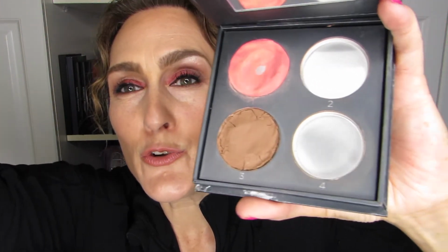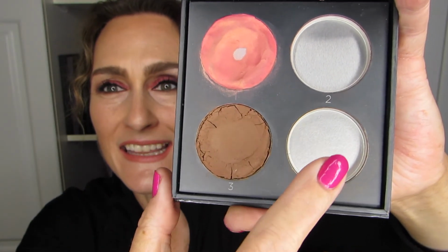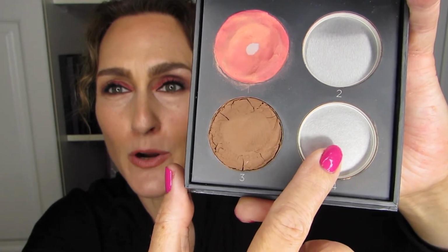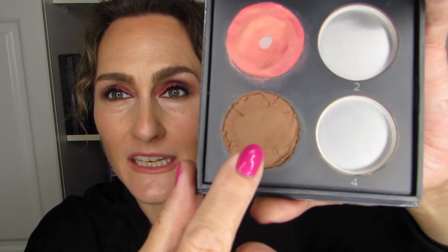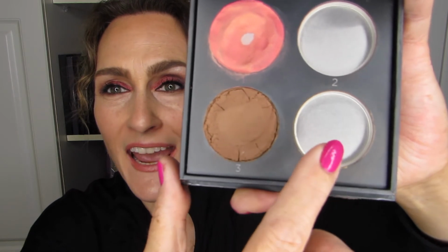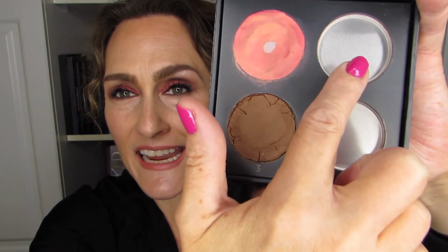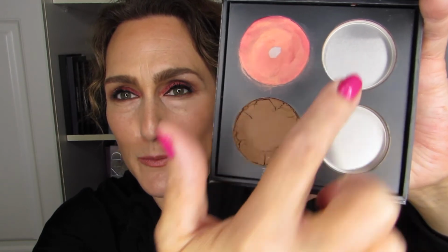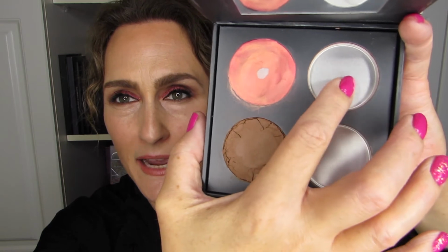I have two pans completely empty. This one had the same product as what is in this pan. So as you can tell, I've already started working into this pan. This was the same, as I said. And this one had a set of lipsticks from Urban Decay. I think it was two or three samples of Urban Decay lipstick that I had added back in here.